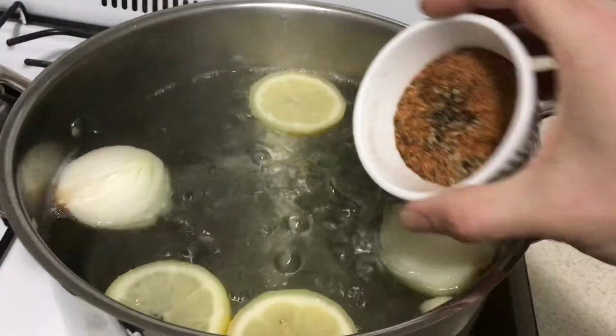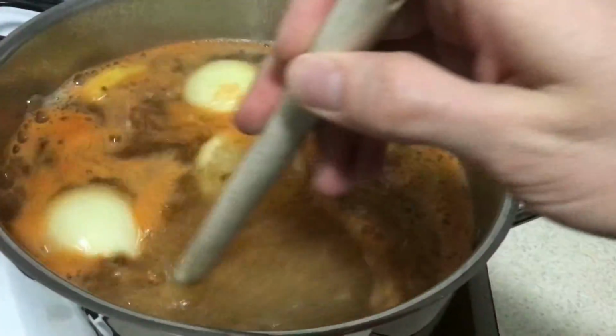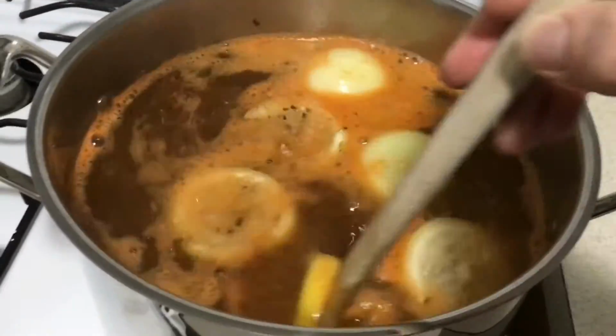Smells great. Then you want to take your spice pack that you made earlier. Remember to add that cardamom at the end, and mix that all up. It's going to get nice and frothy. It's going to start to smell real good in your kitchen after that.